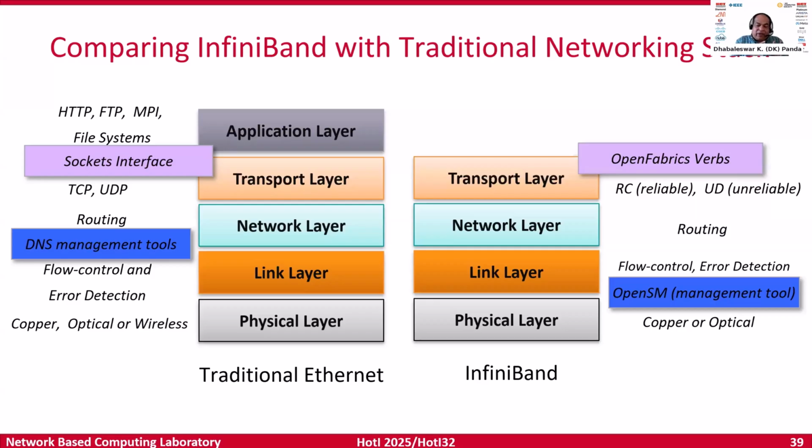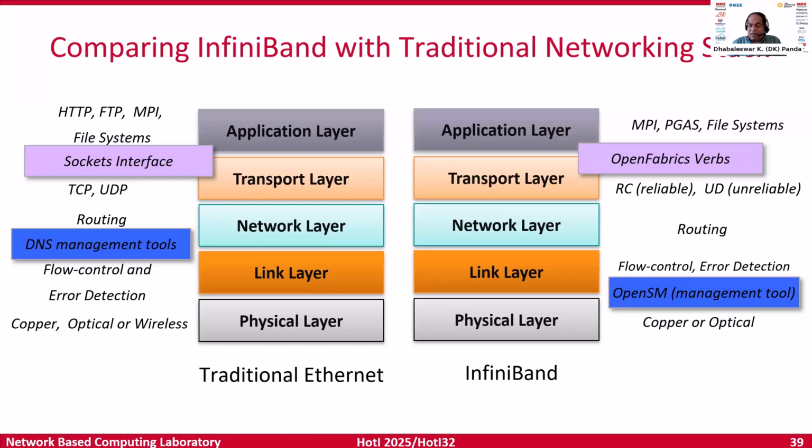On the right-hand side, when InfiniBand started, it had a lot of protocols. The most common ones are RC, which is reliable and very equivalent to TCP, and UD, which is unreliable. Later on, the need for XRC came, and in fact, for Amazon AWS EFA, we'll see something called SRD. So a lot of newer protocols are coming up. But the biggest difference is that in the Ethernet world, the software layers talk to the bottom layer using sockets. What InfiniBand started with, and all the modern networks also have an equivalent, is something called verbs, which is very low level. You can think of it as a low-level set of instructions or commands to communicate with the network, and then all the other software layers are built on top of this.